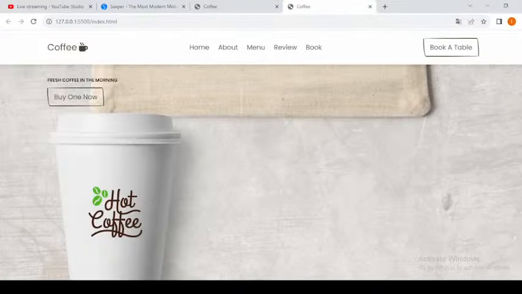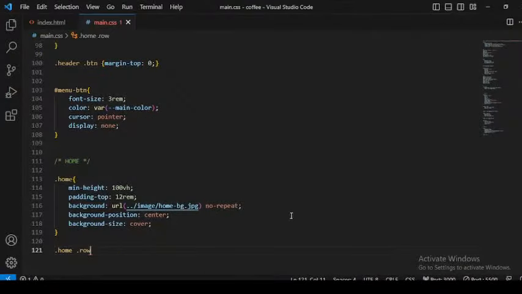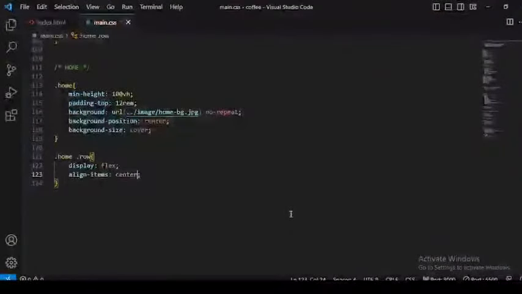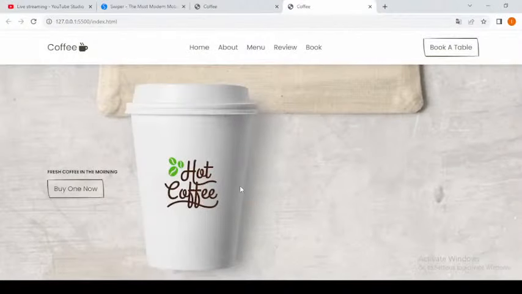Yeah, like this. Let us set it display flex, align items center, flex wrap, gap 1.5 rems. So if I come, you can see we set it display flex.